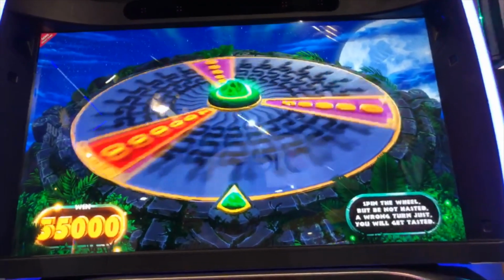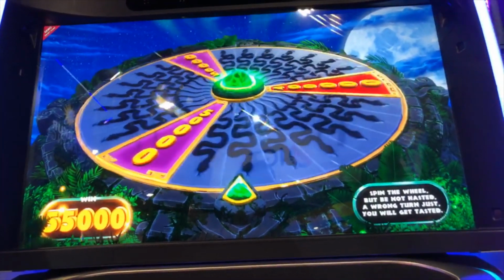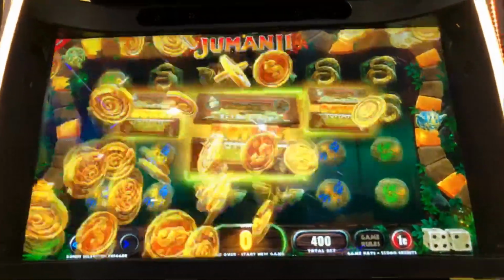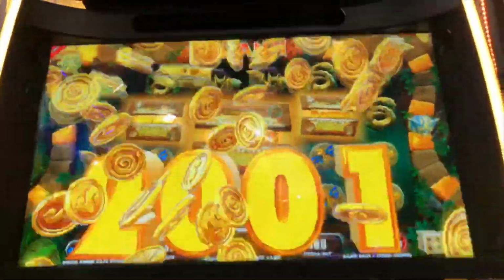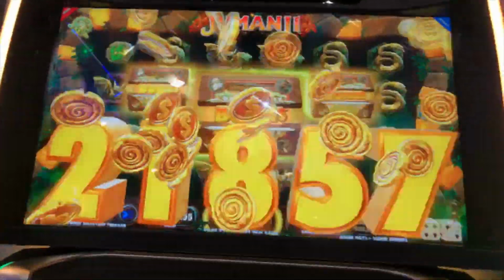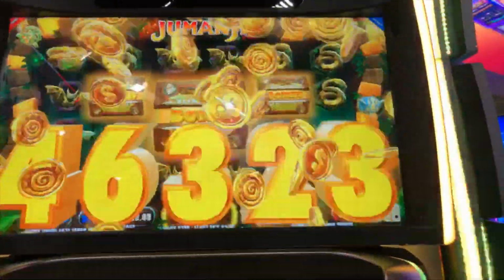Level up the wheel. It was pretty much cleared. I mean, it's $550 on a $4 bet. That's amazing. Yeah, well over 100 times bet. A lot of rich content. All kinds of great stuff. Ooh, I like big numbers like that.